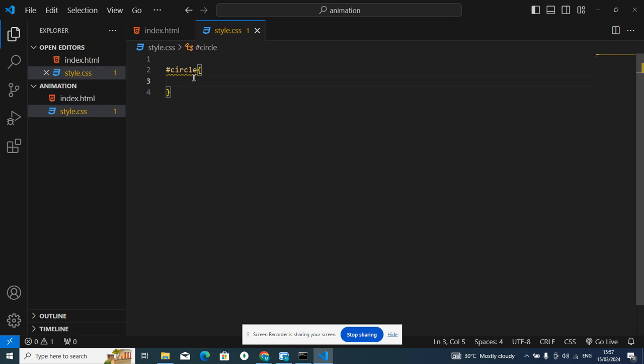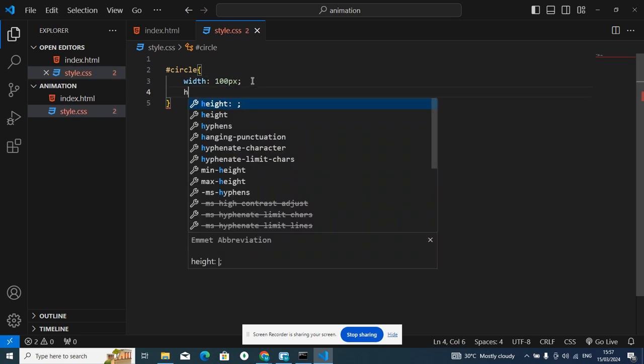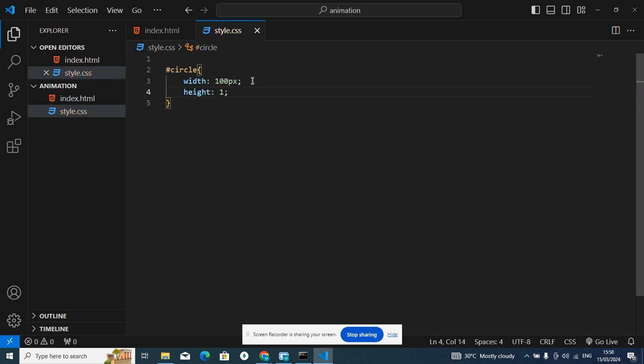Next, we are going to style it. What we're simply going to do is give it a width, and it's going to be 100 pixels. Alright. Next, we're going to give it a height, and we're still going to make it 100 pixels.